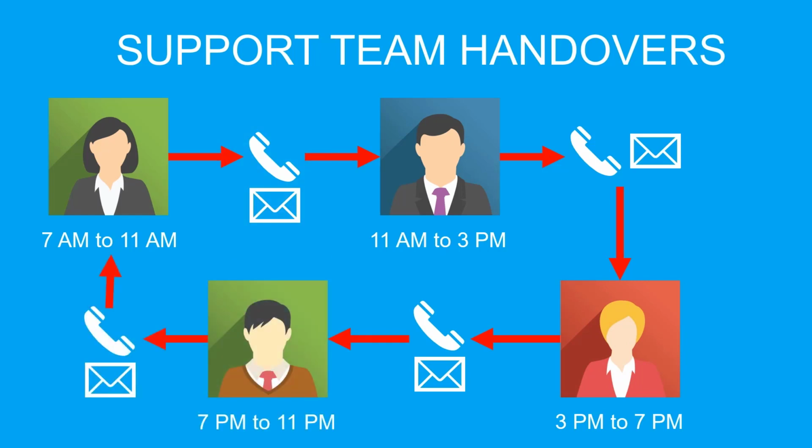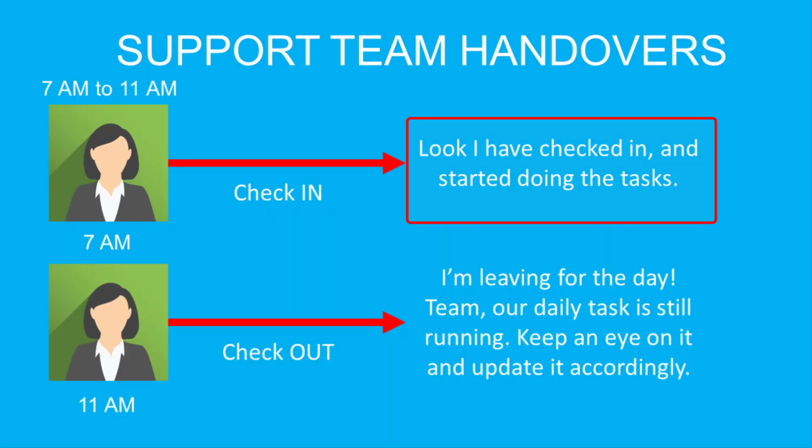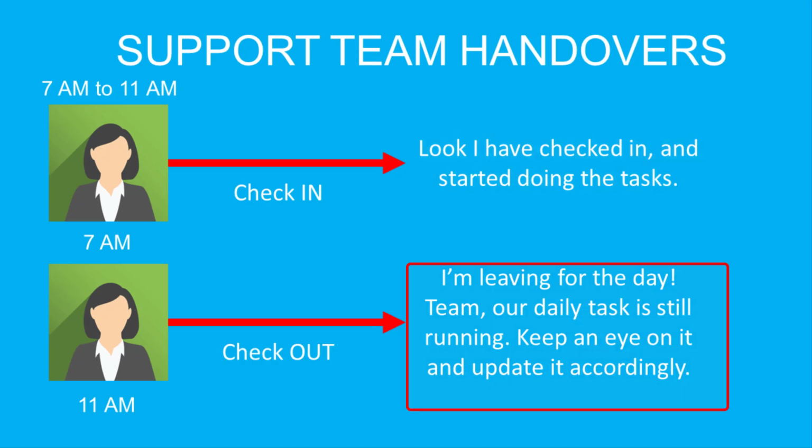But what if these handover messages are logged in a Google Sheet so that you and your agents can refer to it? Each of your agents can check in by filling an attendance form in Google Sheets when they start their shift. Then, when their shift has ended, they can check out by marking in the form, leaving some updates for the next agent.